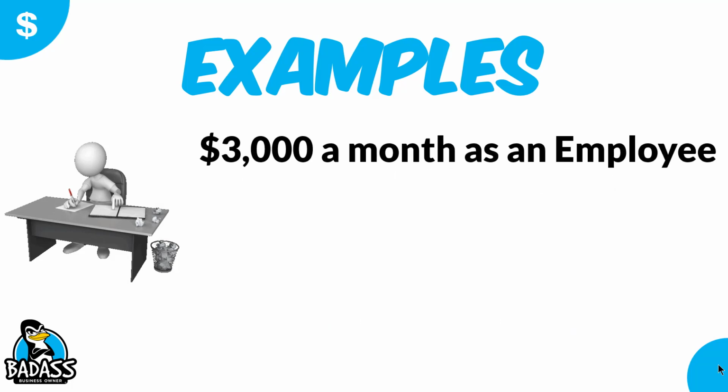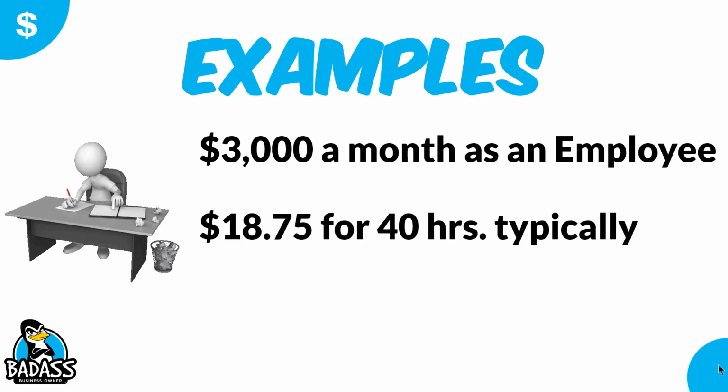Now, another example I see a lot of people do is they just pay themselves a flat fee for the month. They just take $3,000, $4,000, $5,000. It just depends. Everybody's different. But let's just say you take a flat fee, and that's how you typically have run your business. Well, then just say, okay, for 40 hours.